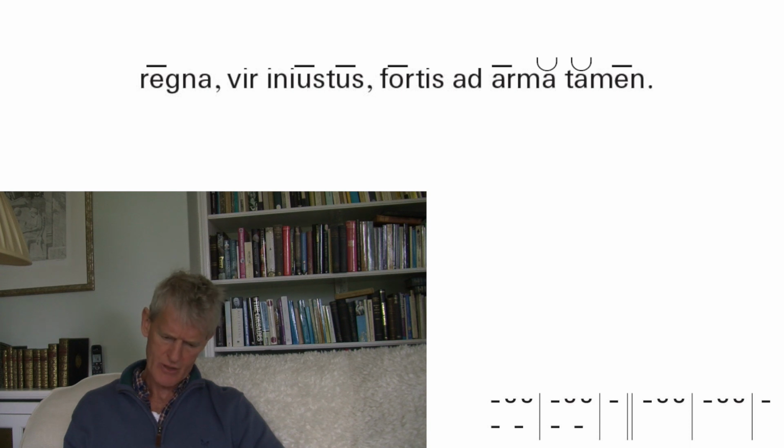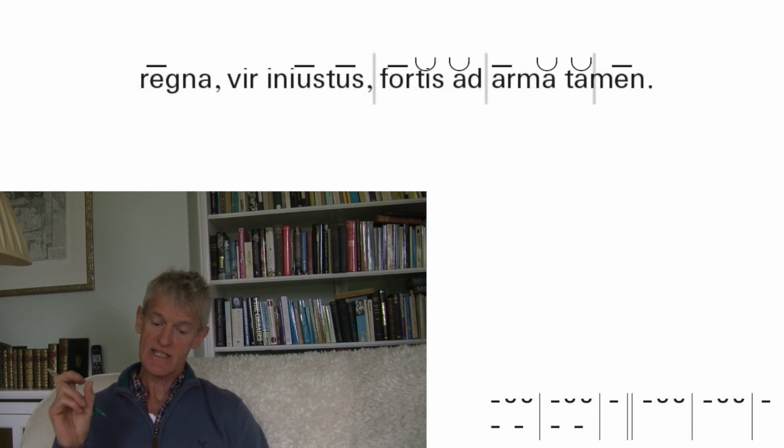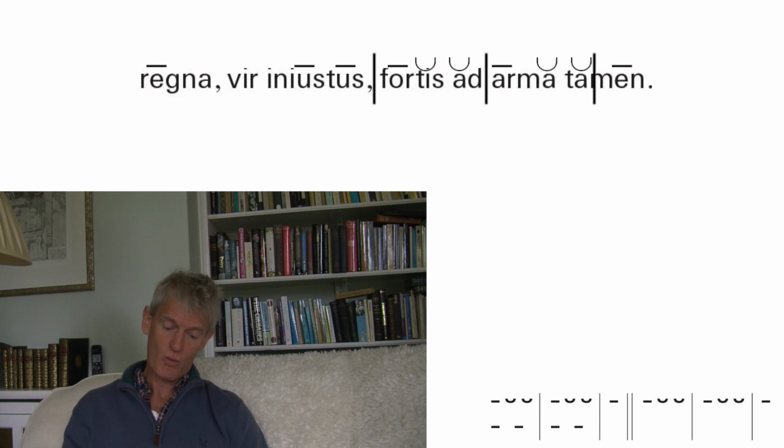Which I should already have marked. I can't remember if I did or not, but the first A of arma is long anyway, because it's A followed by R and then M. Okay, and then there's another dactyl before that, so the ud of ad and the is of fortis must be short, and we'd already marked the O of fortis as long. So there's our da diddy da diddy da, and we know this syllable immediately before fortis will be long, because that is what happens in pentameter lines. They are long, and what's more, that is where the caesura comes. Okay? Ring no where in use tus, and that long syllable with a caesura.